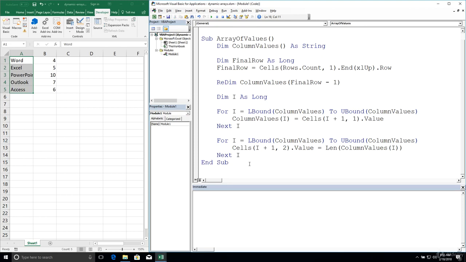And the other syntax as well, where you use the To keyword in between the lower bound and the upper bound, should work as well here. Remember that the redimensioning of an array will destroy all existing values within it. If you want to avoid that, all you have to do is put the Preserve keyword after ReDim, and that will keep those values. So you can, for example, populate an array with values from one column and then add on at the end of those existing values with more values from another column.